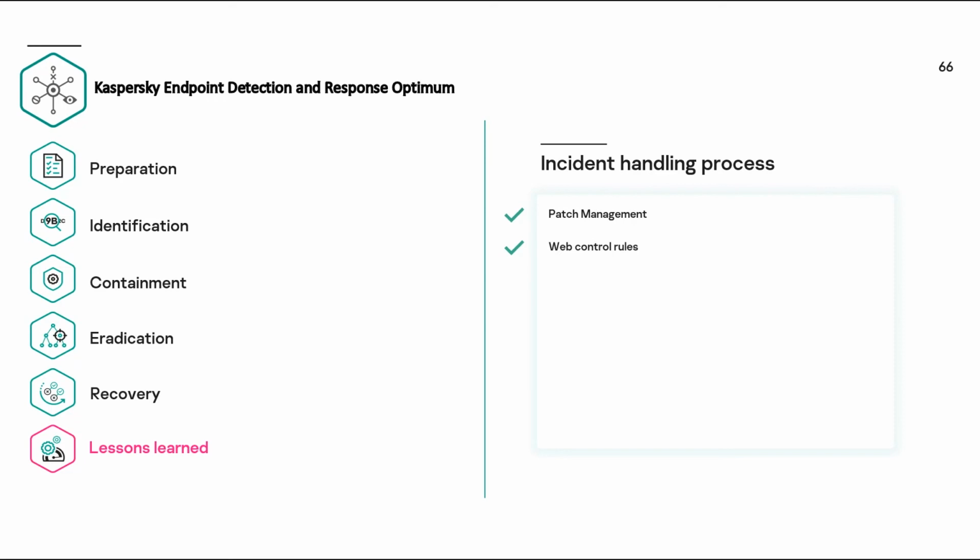Maybe we need to tighten up our web control rules and explicitly block access to the IP addresses we find in the incident cards. It's probably a good time to review our access controls, right? Remove any unnecessary privileges so that users are not running under admin rights. If we have repeat offenders, they're good candidates for some type of cybersecurity awareness training. Teach them what they should not be clicking on.